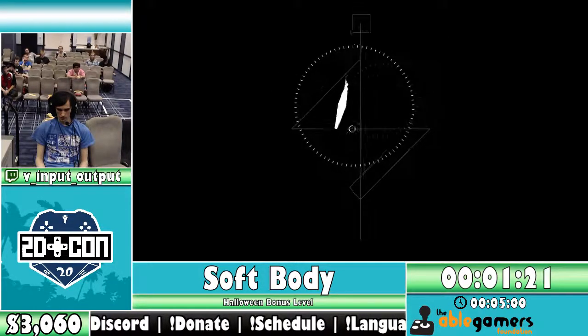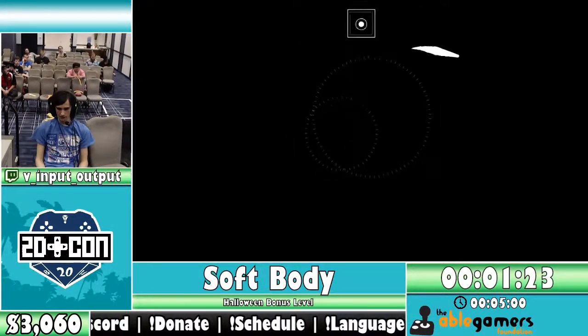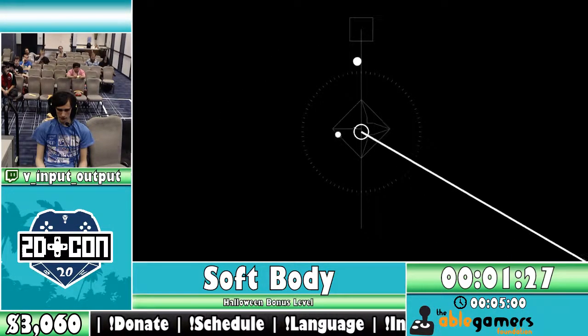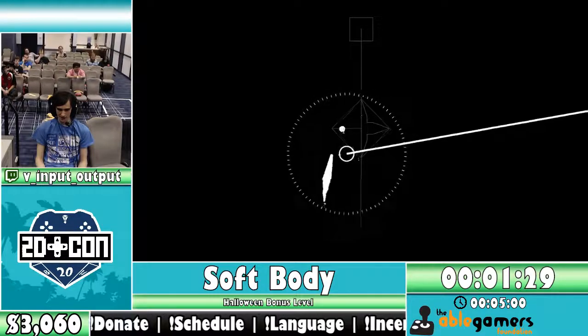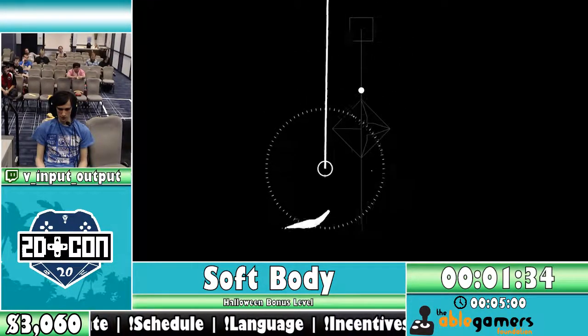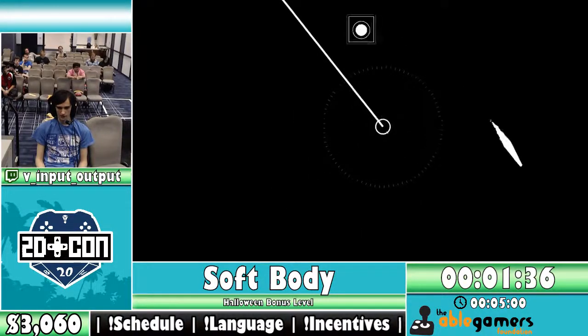And one theme with the final section of each of these levels, generally the orb has a very convoluted path that it takes to get to the end. So you kind of have to know where it's going in advance. There we go.